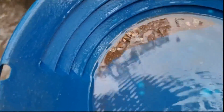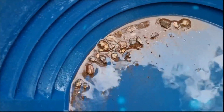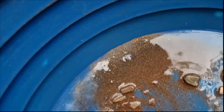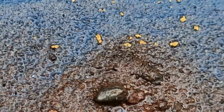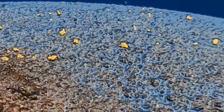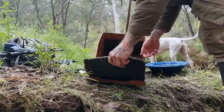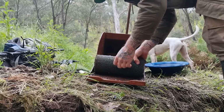What near future Chris didn't know was I was in for a surprise. I mean, let's be real, I probably only did maybe 20 shovels, so if there was any gold in this, I'd be very surprised. Ah, yeah! Oh, actually, they're nicer than the first run. Those little crunchy bits are nice, but I want to know if we've got any more. The main mat hadn't been checked for either run, so I was hoping there was going to be a few more flakes in there.